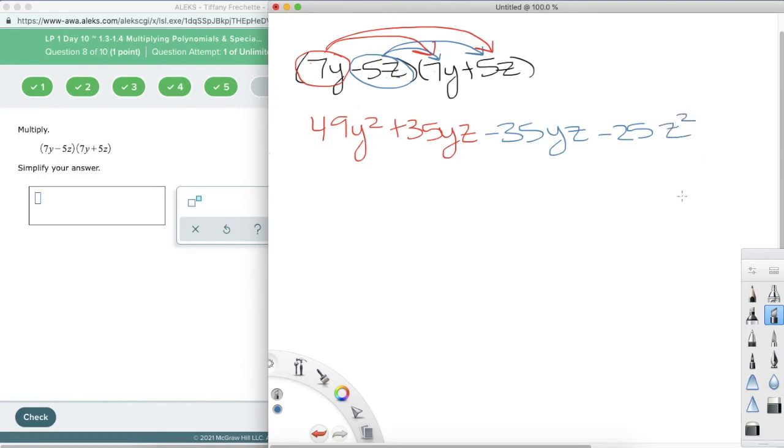Okay, so let's go ahead and combine our like terms here, which again come back to the middle when we have binomials. They were in the middle for the other one too, they were just separated a little bit. So we have positive 35yz and negative 35yz. Well, a positive and a negative cancel out. I had 35 of them, now I've taken 35 of them away. So those cancel out, and I just end up with the minus 25z squared on the end here. So with this one, what we want to start to notice is that this looks very special. So I have 7 squared, and I have y squared.